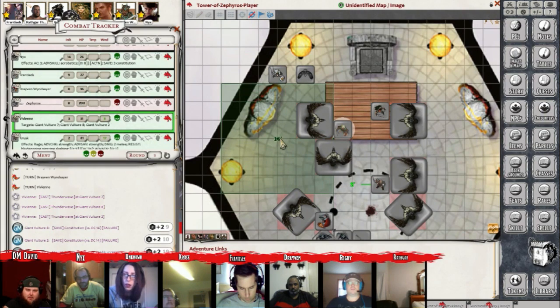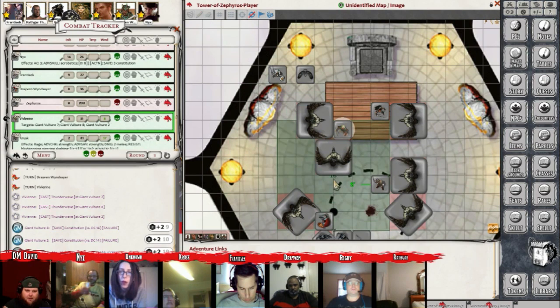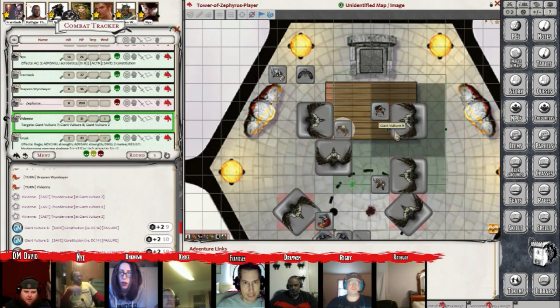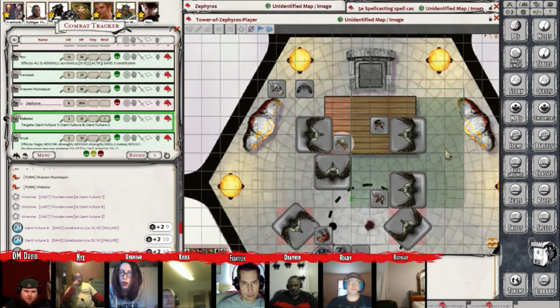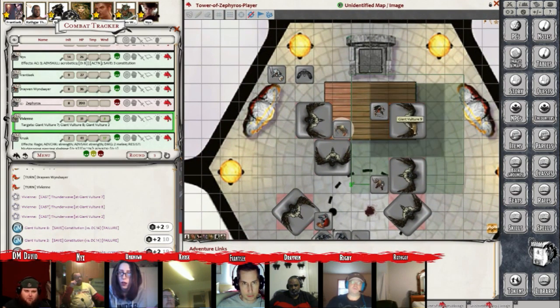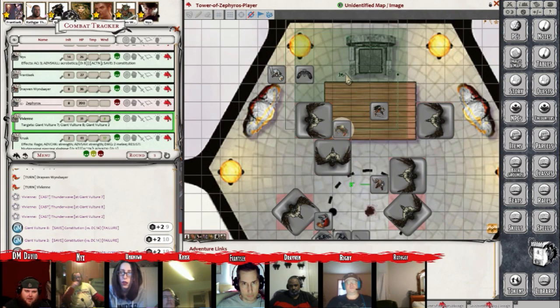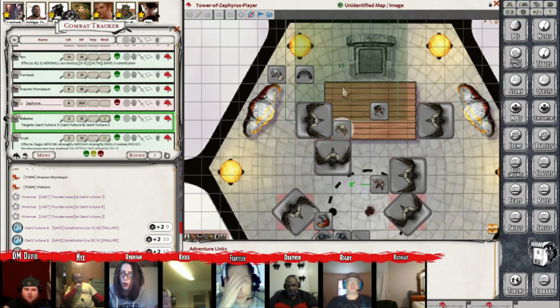So it can be here. It can be here. Well, 15 would be, yeah, there, or it can be here, or it can be opposite of, well, on top of you. So that's basically all of it. You can't kind of place it on sides and stuff like that. It just doesn't work like that in 5e, because it's all about that point of origin. The point of origin is it.